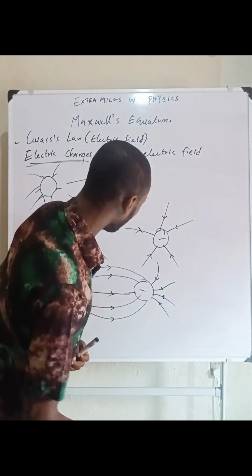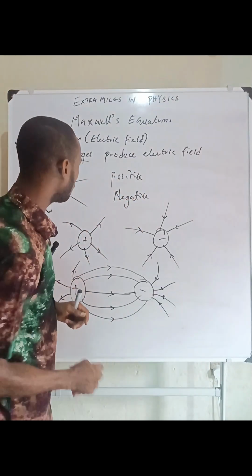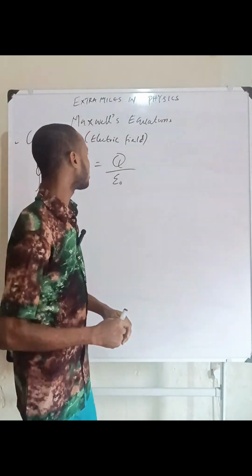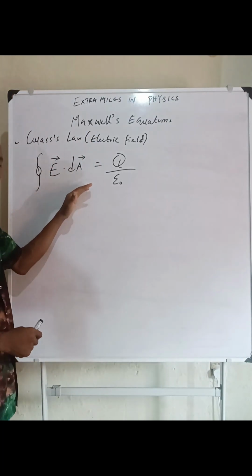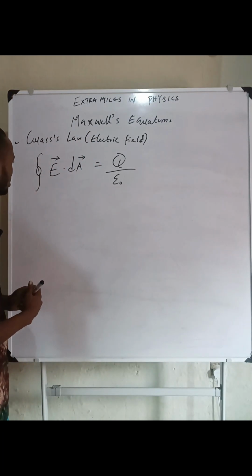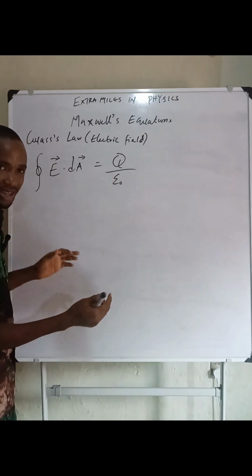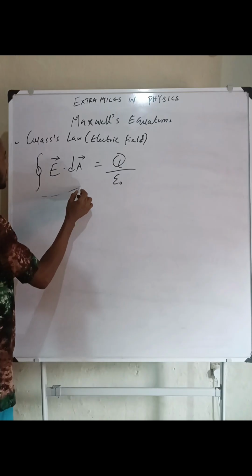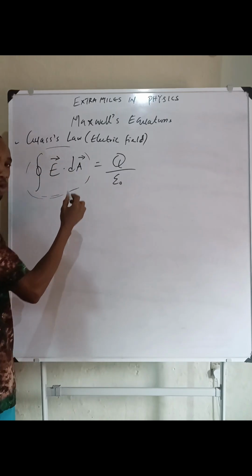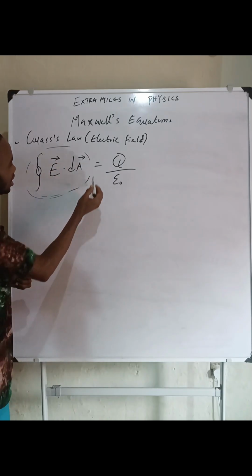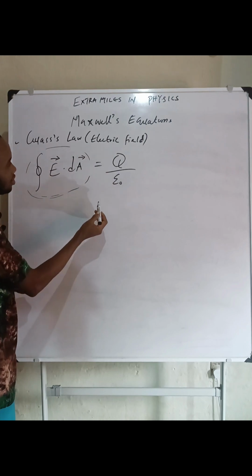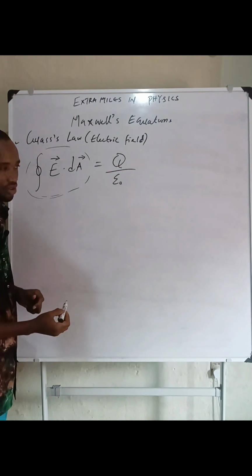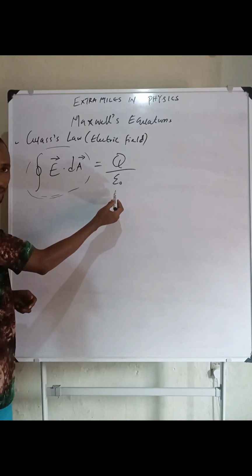Now let's get to the equation. How does the Maxwell equation for electric charges look? So we have that Gauss's law for electric field looks like this. Then what does this equation mean? This is not scary. It simply means that the sum of the electric field over a closed surface depends on the magnitude of the charge. Remember that this is a constant.